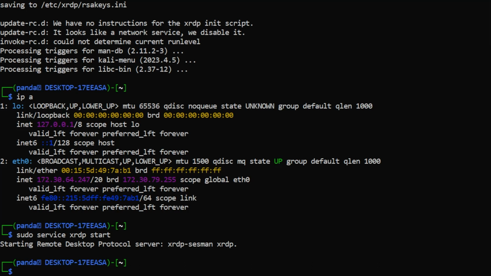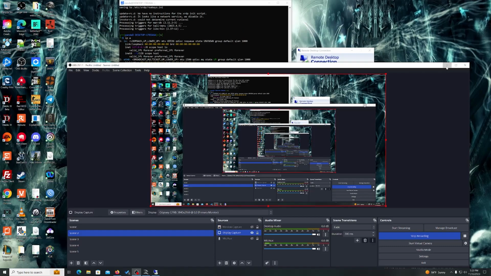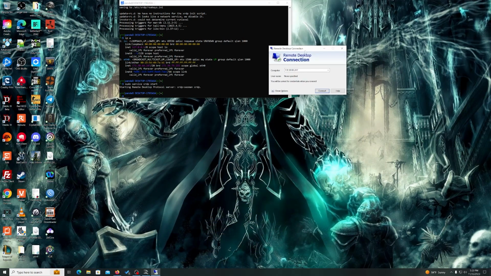Now we can actually come back, and we're going to click on our remote desktop connection and hit connect. And then it's going to ask you, hey, do you really want to connect to this? It could be bad. And we hit yes. So we need to put in our password of panda and panda rocks.